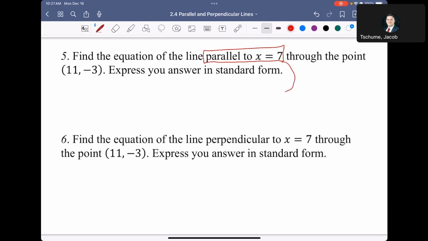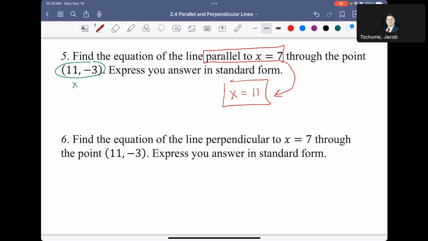So when we go to write this problem, the fact that our line is parallel to x equals 7, I know it's going to have an x equals because it needs to go the same way. But the difference is that our point has a different x value than the given line. Since our problem has an x value of 11, when I write my equation, your final answer should just be x equals 11. Now, both of these lines are vertical lines, and so they should be parallel to each other, but they are different lines because you have a different value.